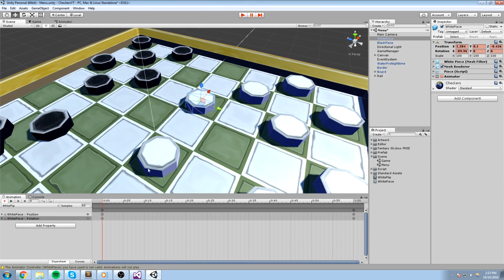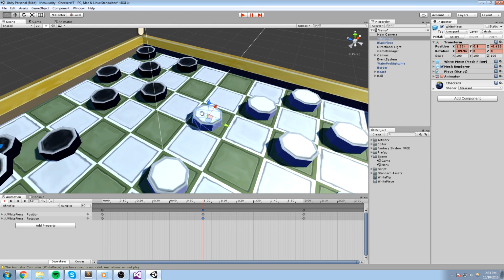Okay, so this is on the first frame, and then I think that's a full second what we have here. So let's make sure we have a little bit more than 1 second. Let's go for a 2 seconds animation. And in the middle of it, at 1 second, this is where we're going to be doing the actual peak of our flip.